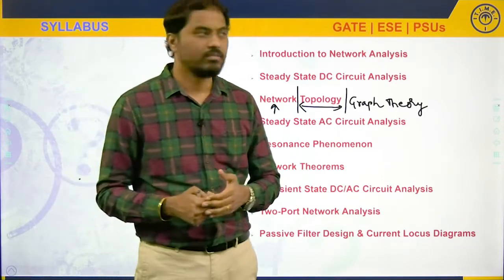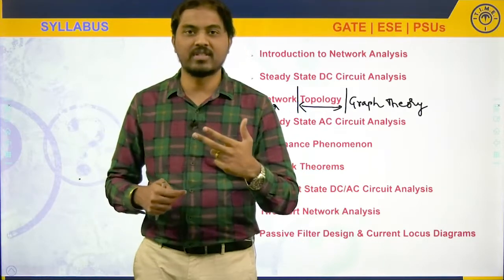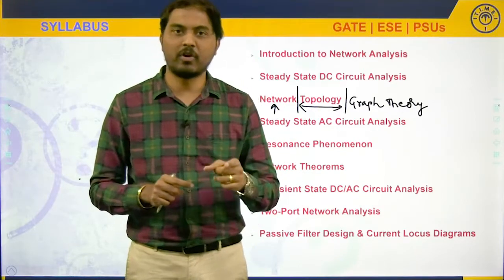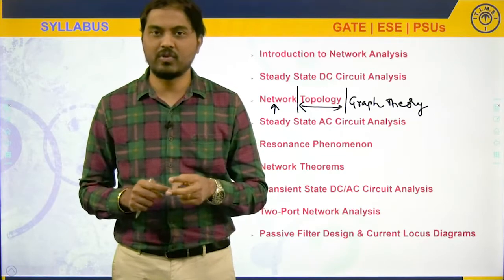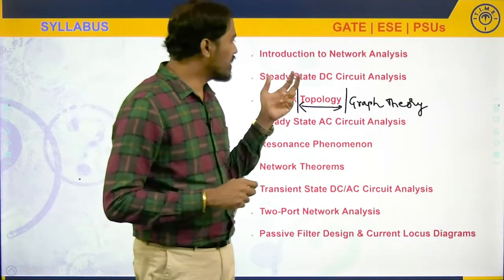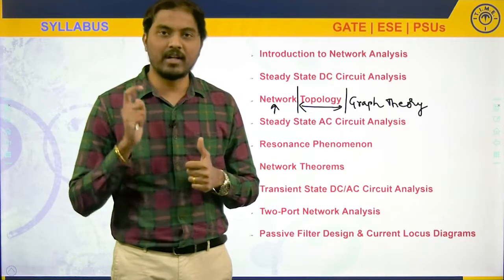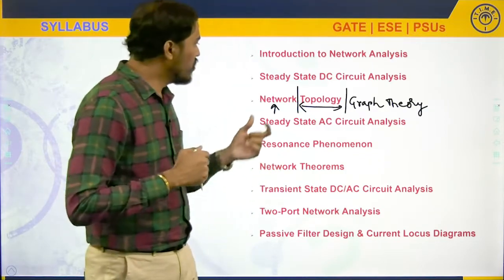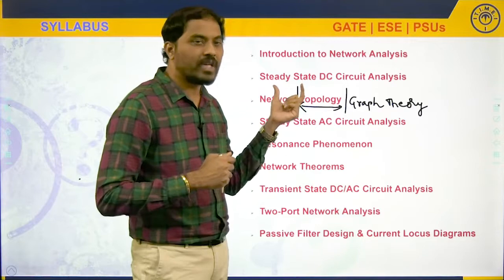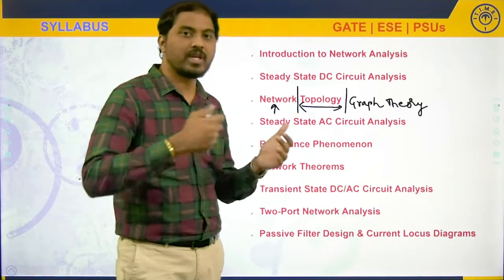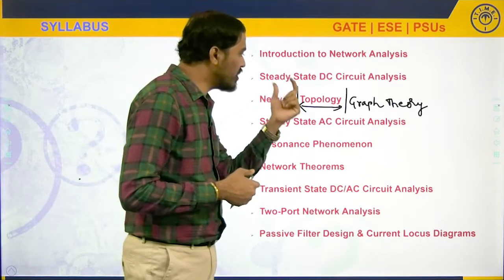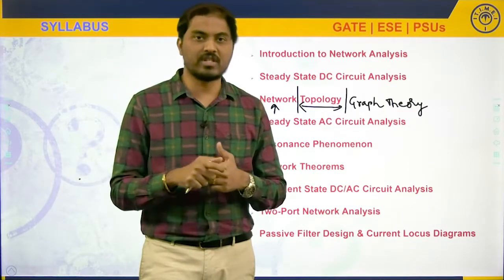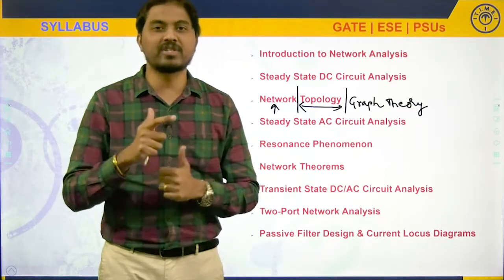As you are all aware, throughout this subject we are going to see only two questions again and again: find current and find voltage. The fact is, current can be found from KCL and voltage can be found from KVL. So KCL and KVL are the two powerful fundamental tools with which you can calculate currents and voltages. We analyzed DC circuits, I mean we calculated currents and voltages by writing KCL equations, KVL equations, etc. Now, in this chapter, network topology or graph theory, we are going to analyze the same circuits or networks but in a different style.